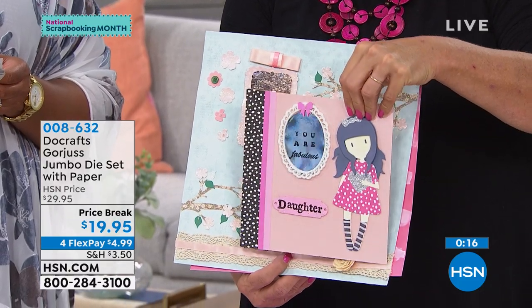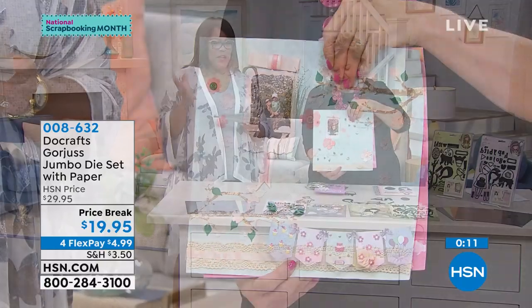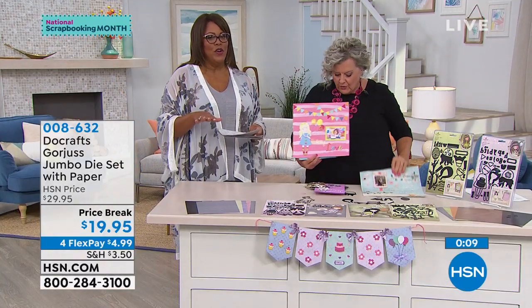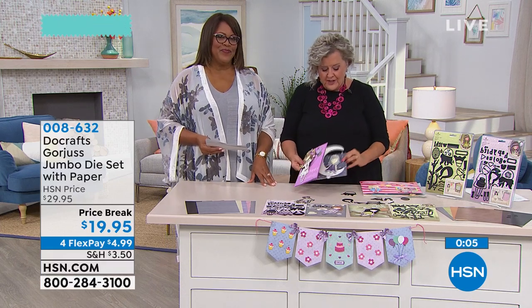I just love that you can customize it and personalize it. Make it look like the person you love, the daughter you love, the niece you love, the little neighbor that you babysit. I mean, this is so incredibly special. Or Christmas, or you could do it for any holiday, Christmas, 4th of July.